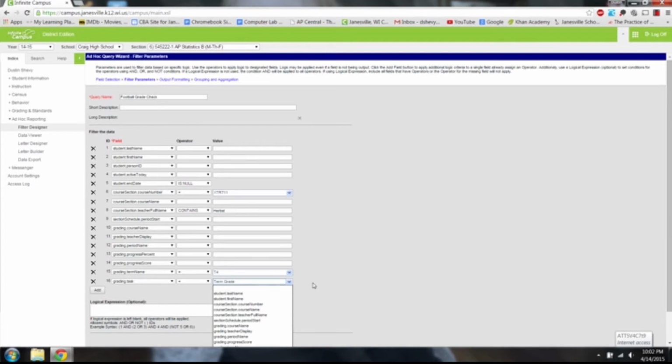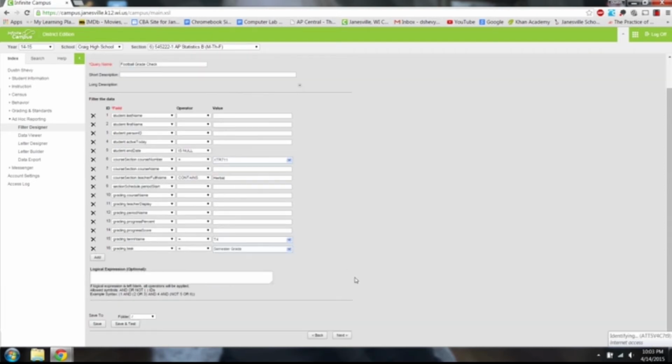Now, this one's very picky. If you don't spell something right, it's going to have hissy fits. Because it's exactly equals, you have to spell it out exactly. So either term grade, that'll give you the quarter, so this would give me fourth quarter's grade, or semester grade, and that'll pull the semester grade. So just be careful on that. I think semester grade only works technically in term 2 and term 4, so if you're not getting anything, make sure you're in term 2 or term 4 for semester grade.